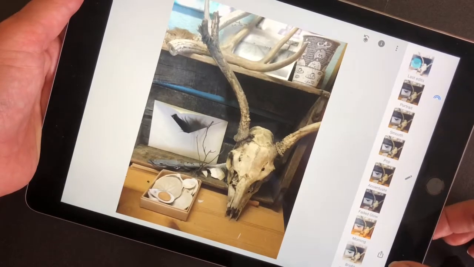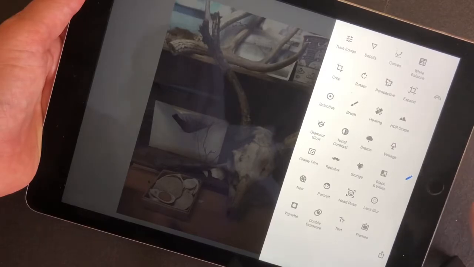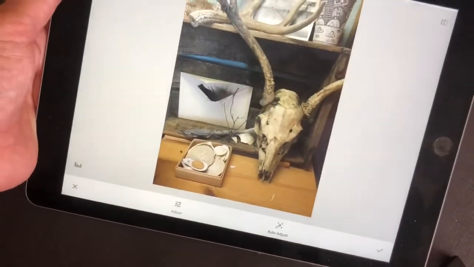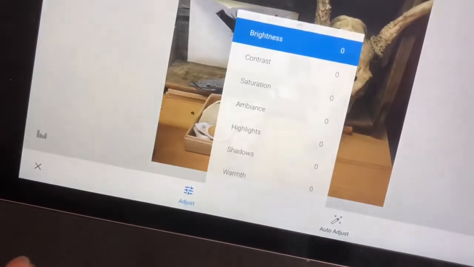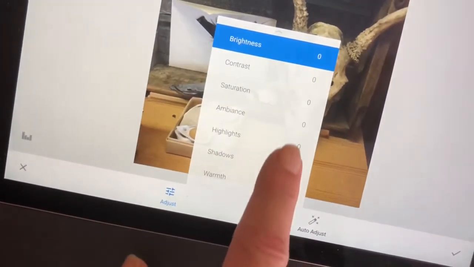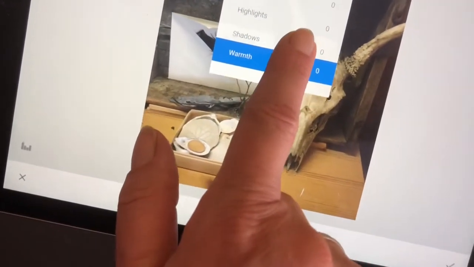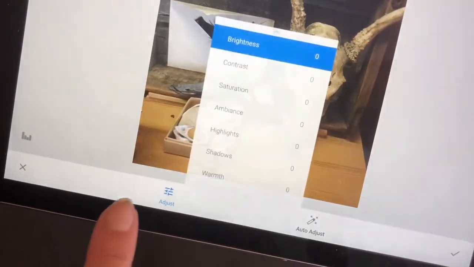So the first thing that you're going to want to do is look at tuning the image. So you have a whole screen here. Tuning the image is going to be one of your most important things. And I've got an adjust button, and I've got all of these options, and I can change by sliding this little menu up and down.